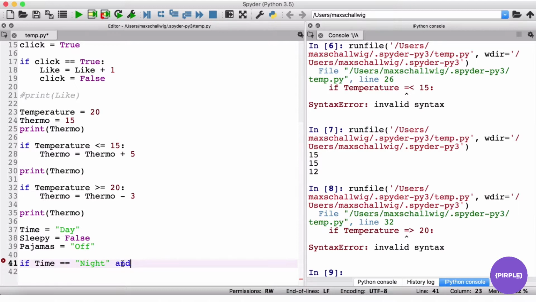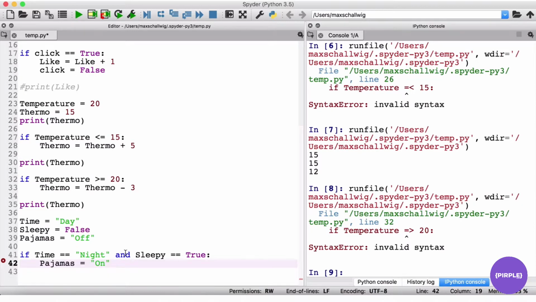We'll go through this again in some detail, don't worry. If sleepy is equal to, double equal to, true, then pajamas is equal to, and only a single equal sign because now we're changing the value of pajamas, on.